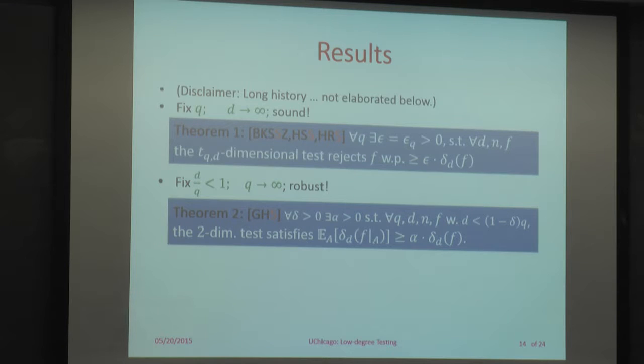If you were starting off from being 50% far from being a degree d polynomial, on this 2-dimensional restriction, most of the times you are going to be 1% far. So, there is a constant relationship between the global distance and the local distance, and the constant is determined only on the gap between 1 and d over q. That is what is being stated over here in formal terms.